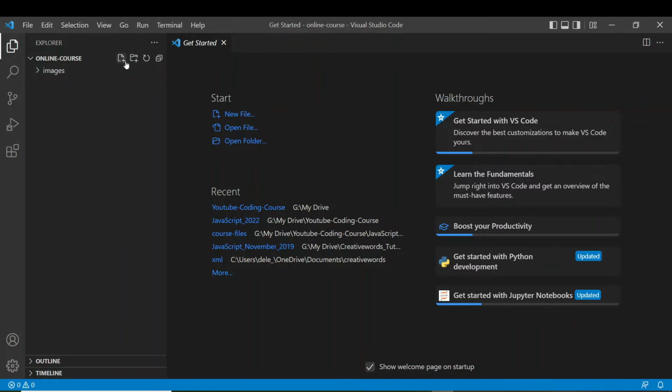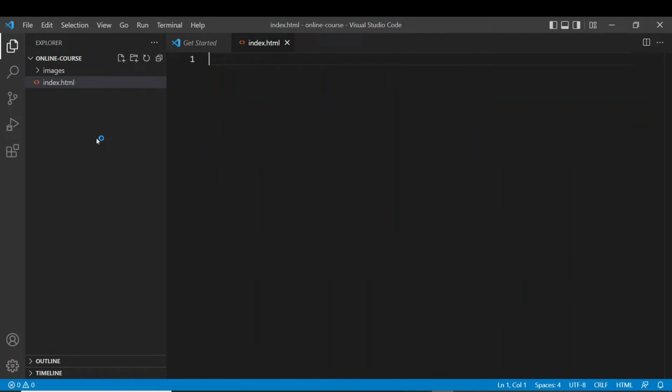I want to make our first HTML page. I'm going to call this index.html. First page on your website should always be an index page. It may not end in .html depending on how your server has been set up. But here we are using HTML. Okay. So now let's create an HTML page.